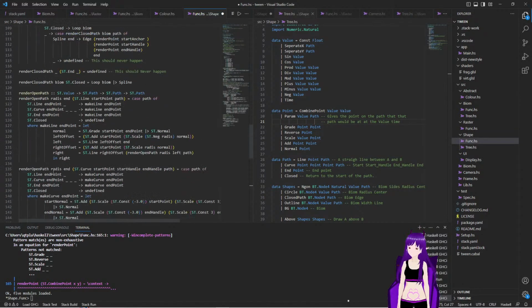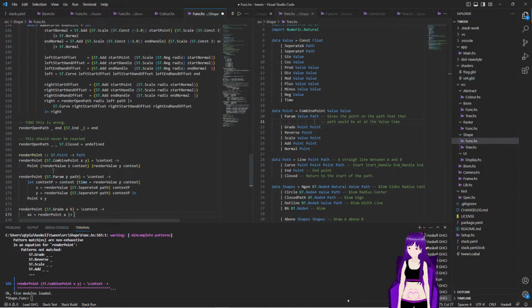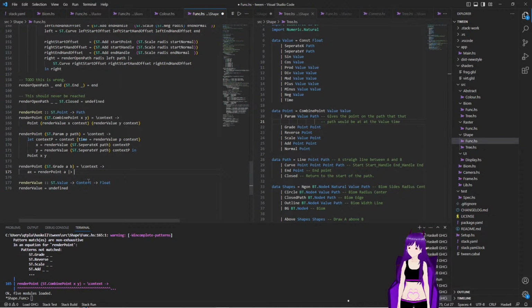Yep, because I use it. So we render point A. I'm going to call that point A. I think it's going to be reusing it.